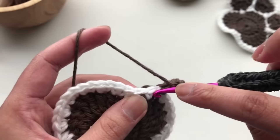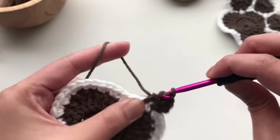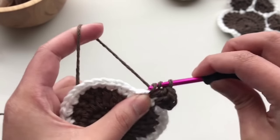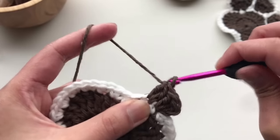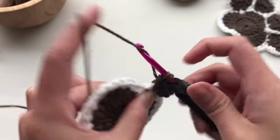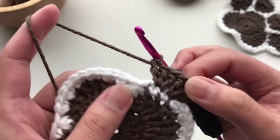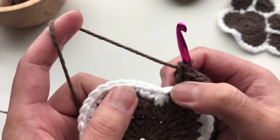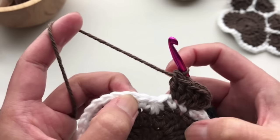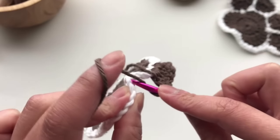And three double crochet the next stitch. We will skip three, so one, two, three, and then in that fourth stitch, we are going to make 3 double crochet.